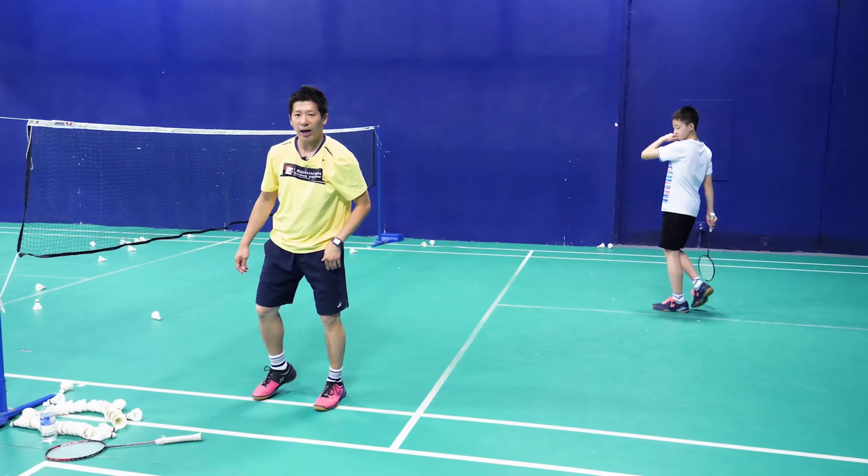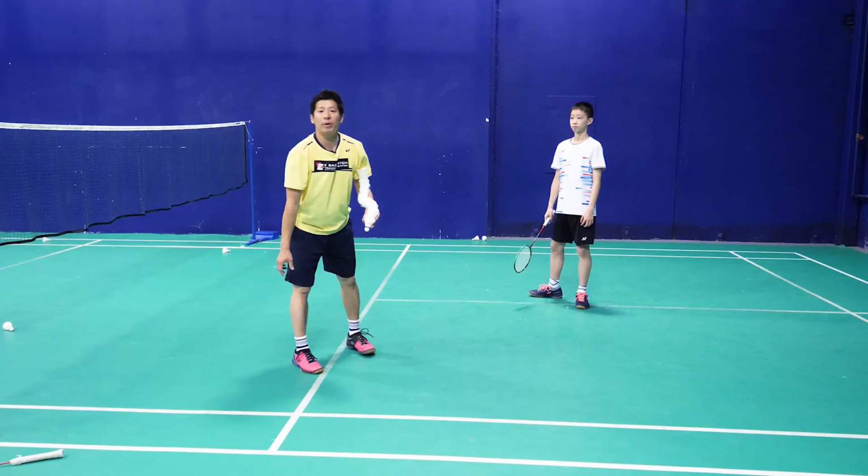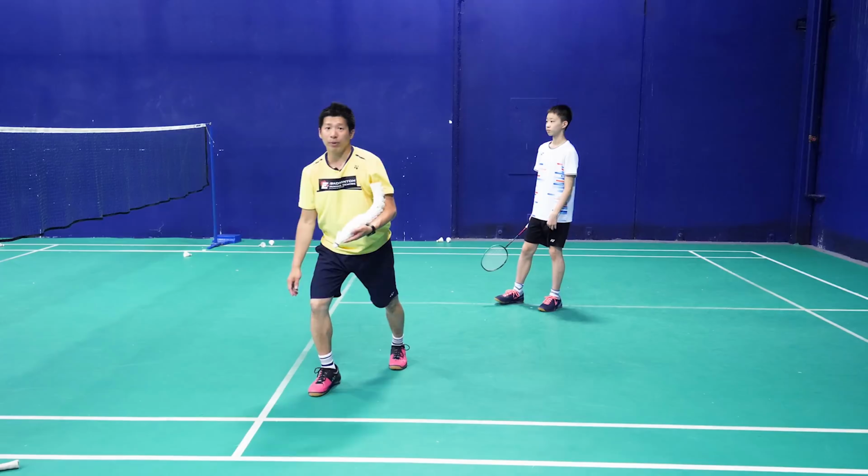So I'm gonna feed 20 birds. I'm gonna feed it really low. Tommy has to be able to lift it with a proper balance as well too. So go do lifting first.